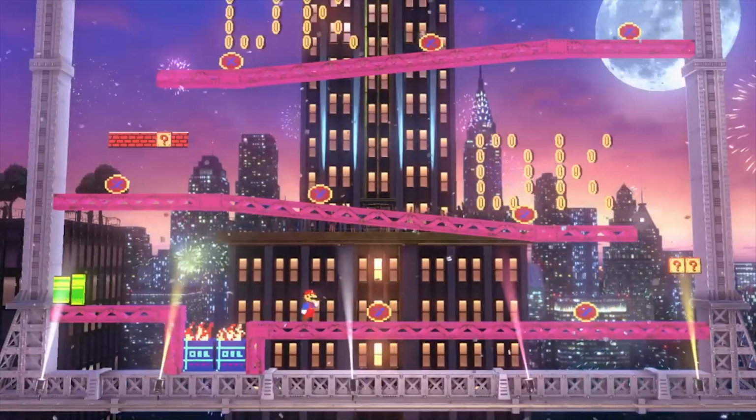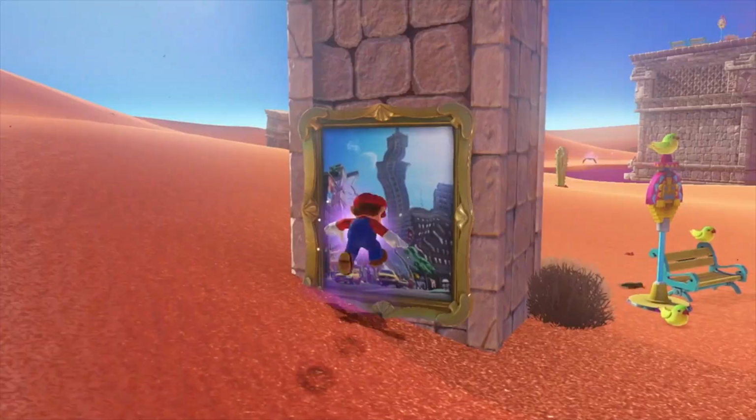Initially, so the 2 that we've seen are in the Sand Kingdom, on the back of a pillar, kind of a ruined pillar, is a picture of the Metro Kingdom, and Mario jumps into it, and that's it. And that's from the direct reveal extended trailer. And then the other one that we've seen from gameplay is a picture of, this is the spoiler, of the Mushroom Kingdom in the Luncheon Kingdom.